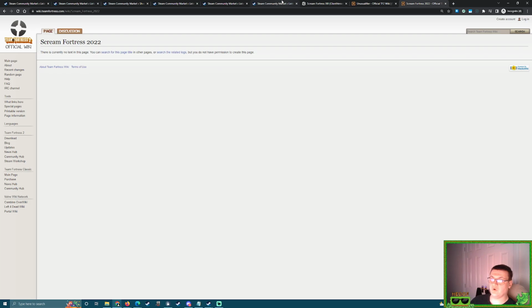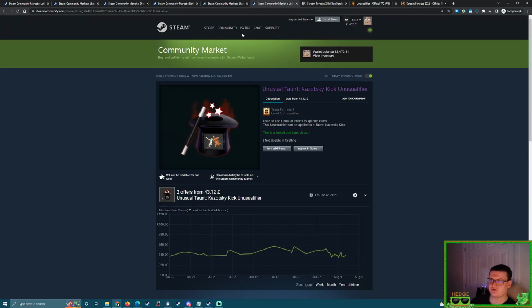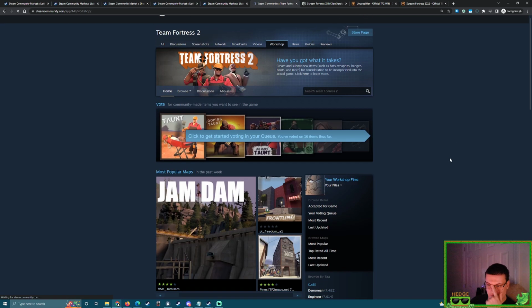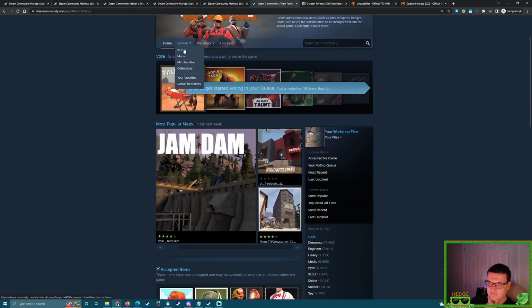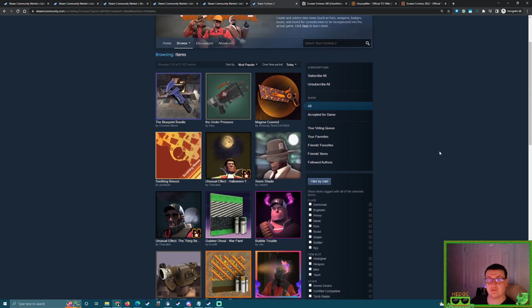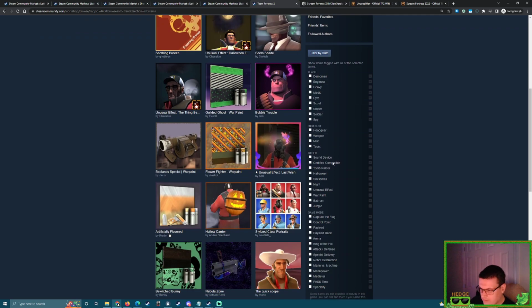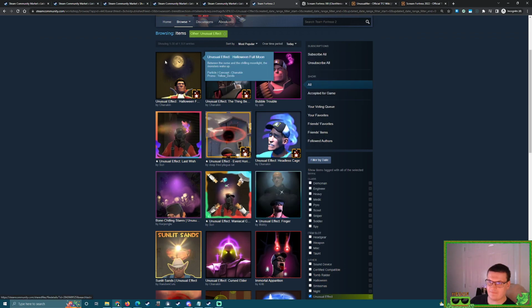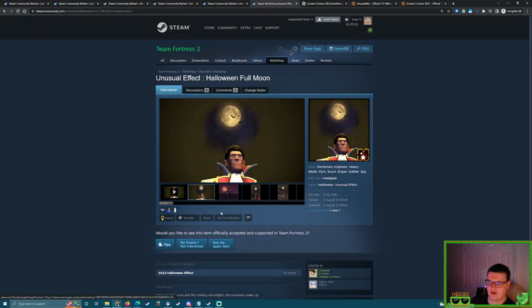Why not go into the workshop and start getting a good idea of what might be accepted soon? I did say that in my video, didn't I? Start looking in the Team Fortress 2 workshop. Here you go. You go by items. And if you want to look at the taunt specifically, you go to the right. Unusual effect. Click. Here we are. Now you can see all of the hats. Look at that. That's really Halloweeny. How could you not want that?